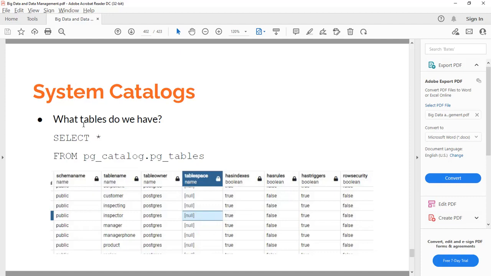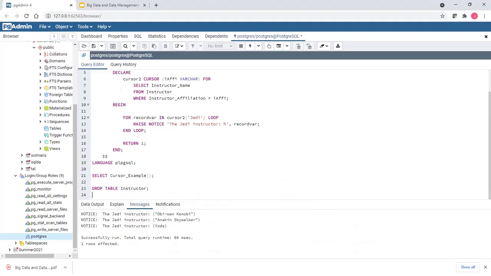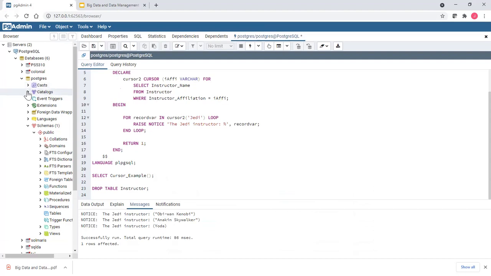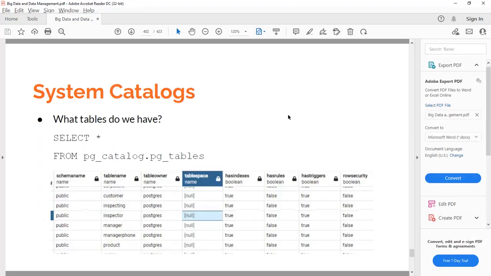So when I show you the groups schema, you can see that there are catalogs and schemas, etc. You can go to those system catalogs and try to find the exact table containing the information you are looking for.